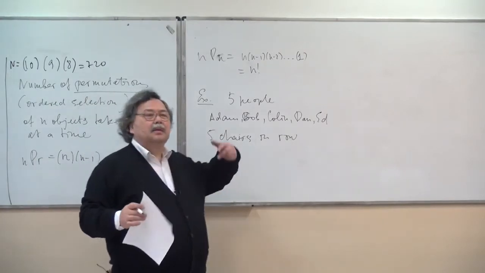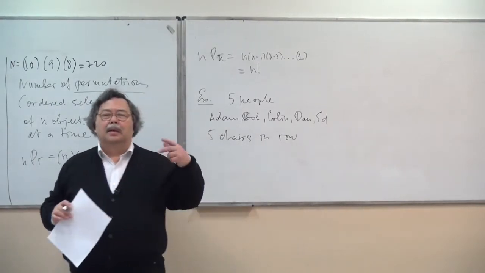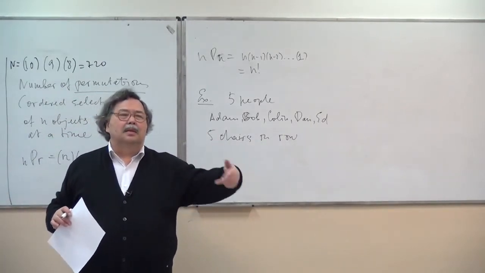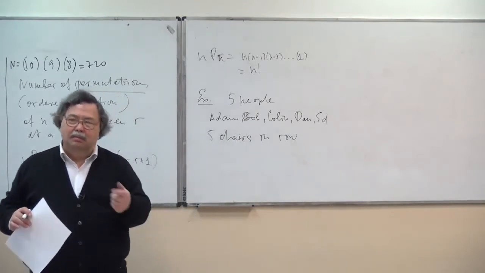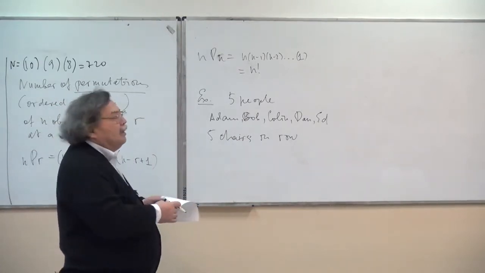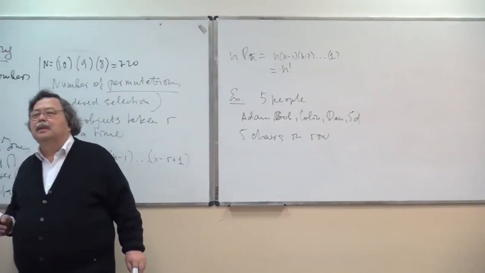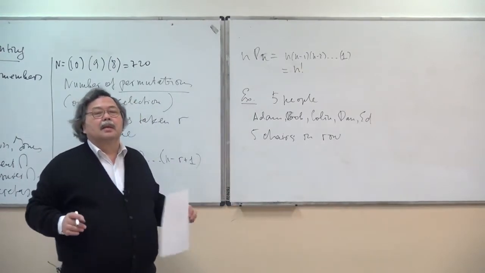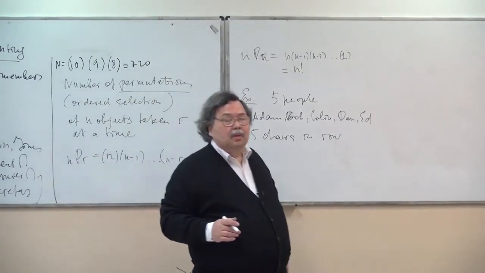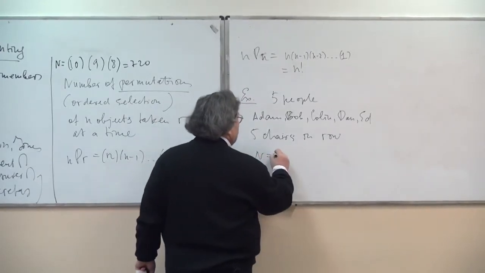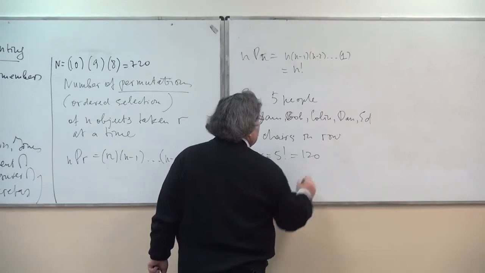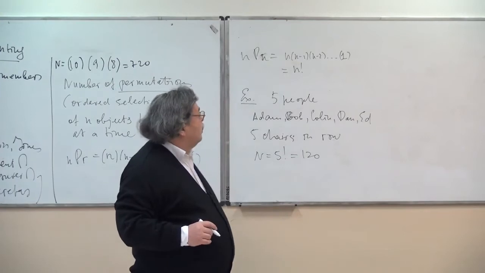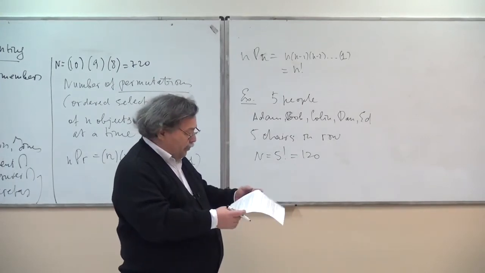And why do I add this in a row? Again, I want to emphasize that we distinguish among the chairs. We know that this is the first chair and this is the second chair, and all of them are different. So in how many ways can 5 people be seated on 5 chairs? It's exactly this case. The answer is the number of permutations of 5 objects. So here it's 5 factorial, which is 120. If you multiply 1 by 2 by 3 and so on, up to 5, this is the answer.